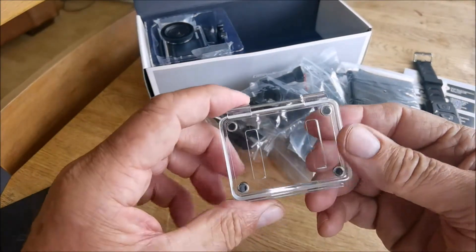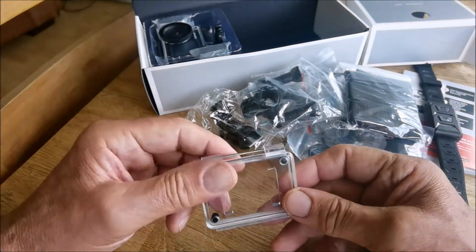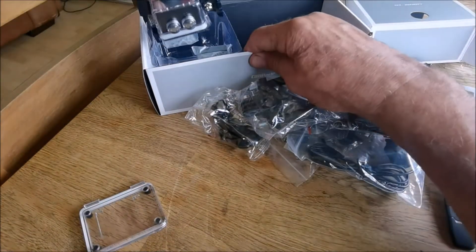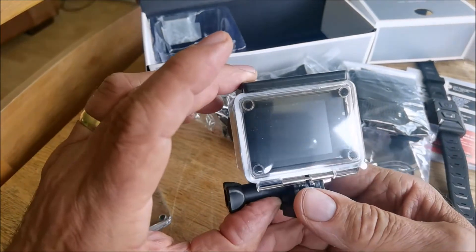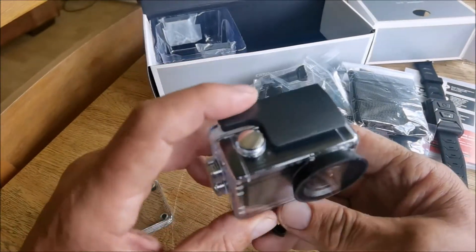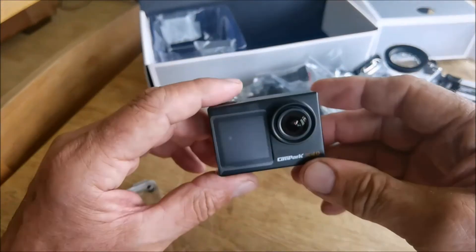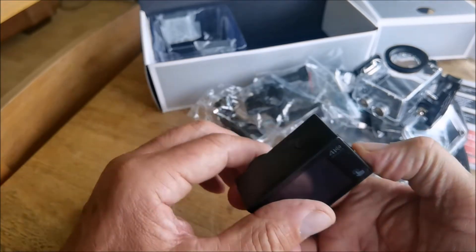Now the back screen — I believe what it's in is a waterproof case. So this will be an open case for sound, so you can hear the sound. Yes, it's in a waterproof case. It's a dual screen. I did a short screen touch — I do not know. Let's take it out of the box. There we go — tiny, light. I haven't taken the covers off yet, I won't do that yet.